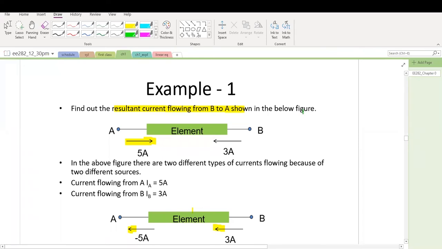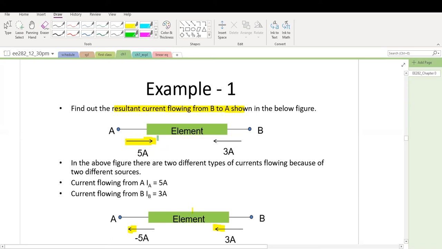Let's use an example to talk about the current. We want to emphasize again, current has two factors. One is the direction, the other one is a value. With that being said, current is actually a vector. When we calculate the current, we need to consider both factors: one is their directions, and second, their values.